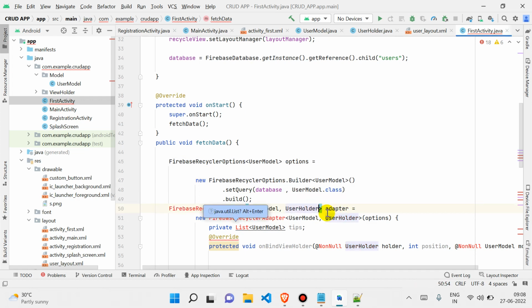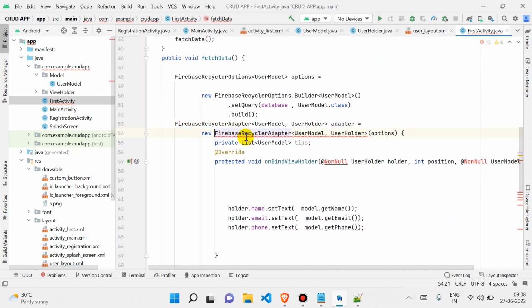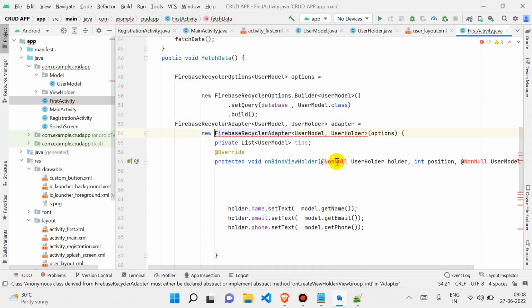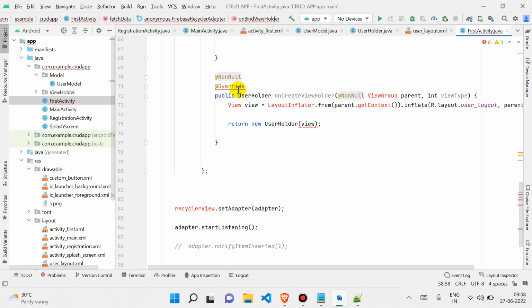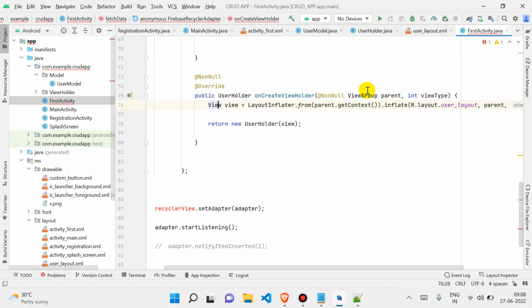So user holder, I will provide this code to you. And recycler adapter, it is taking as class. Alt enter for all the things that are needed. And what needs to be imported: view, of course we need layout inflater, of course view group. We will understand this code in a minute. Okay, so every error is gone.